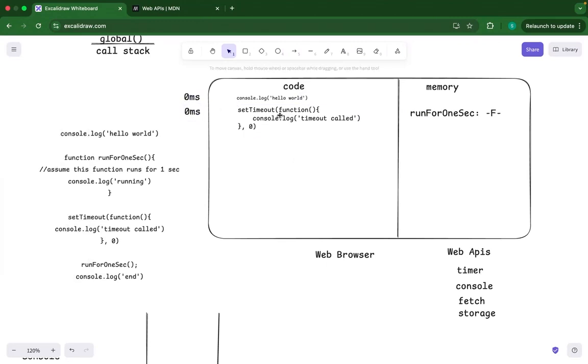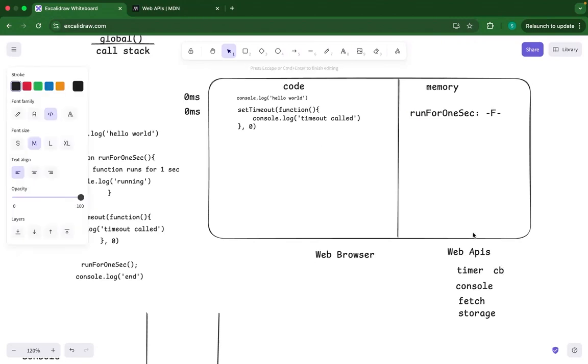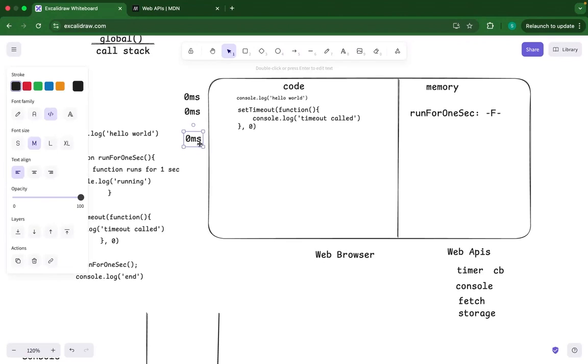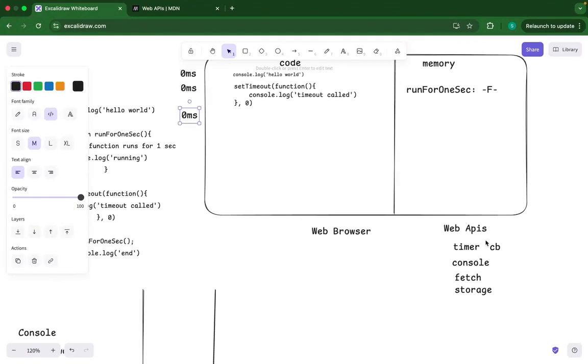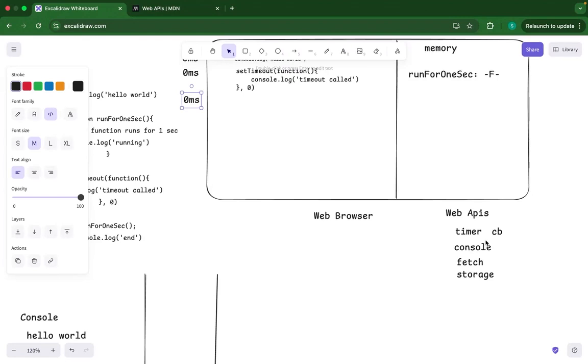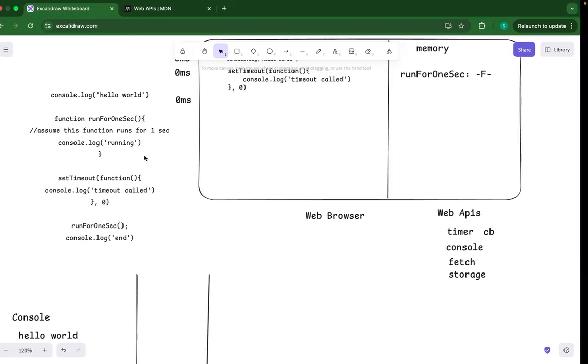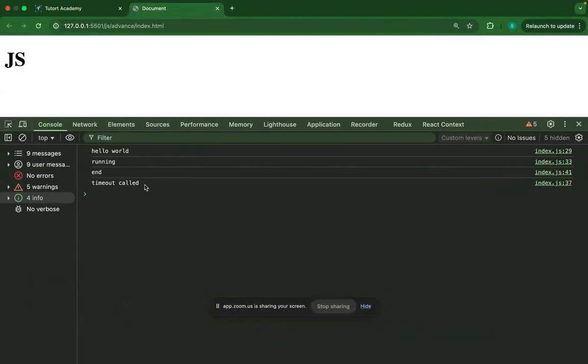Now what will happen, guys? As soon as this function is called, what will happen? This is executing which web API? Timer. Timer web API. So the callback will get registered here, right? And again, we are at the 0 milliseconds. So the timer has expired or not, guys? The timer is expired or not? The timer is already expired because it is a 0. Now, since the timer is expired, why is the output coming like this?